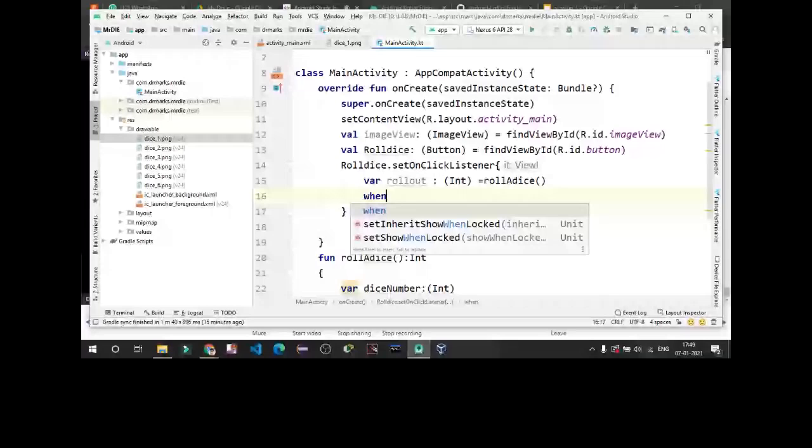Now when we get one, in this way we are going to call R dot drawable, then R dot drawable resource.